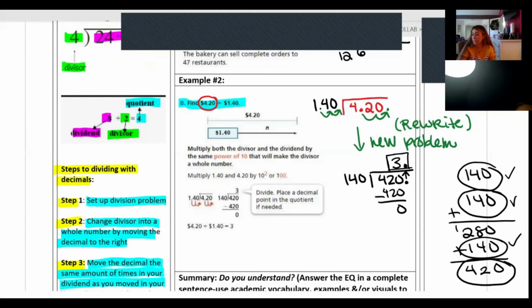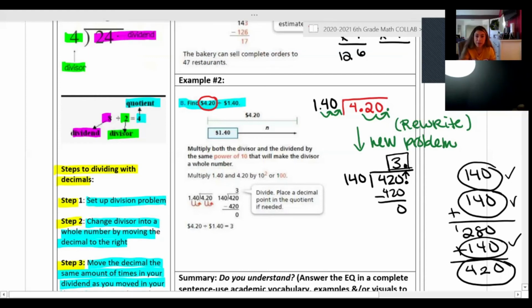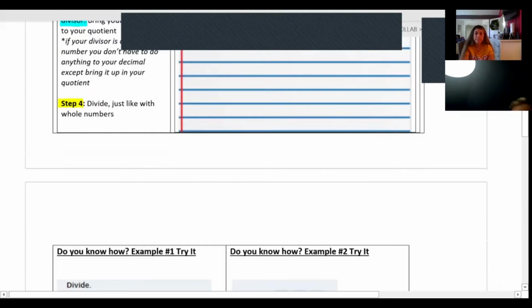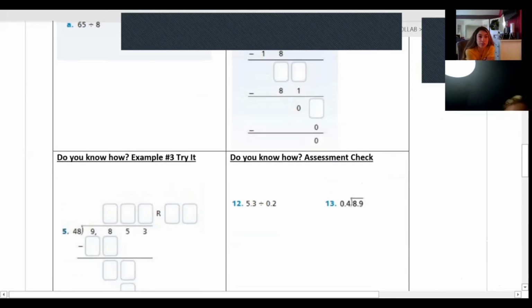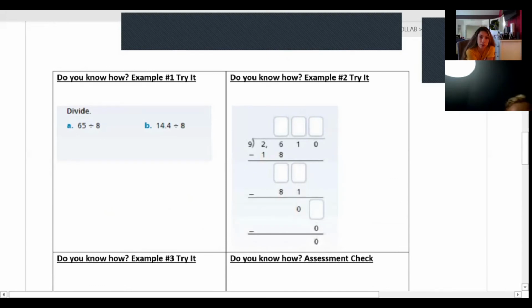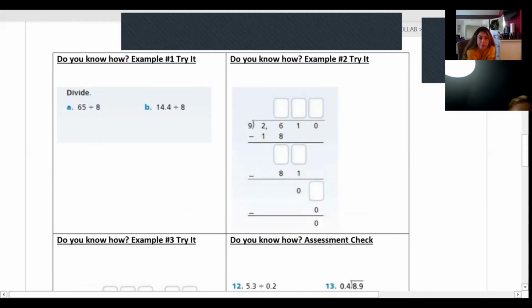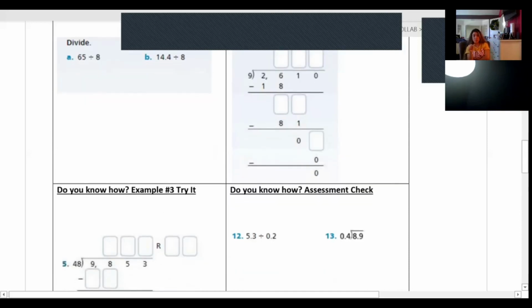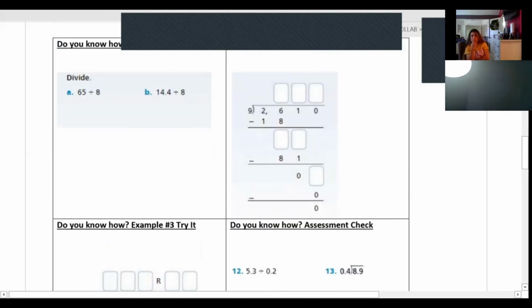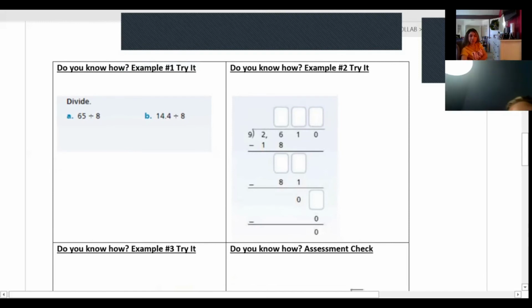Perfect. That took us 4 minutes. That wasn't bad. That was pretty good. I like that. So let's just do the first quadrant, or well, quadrant 2. You want to do that? Yeah. So we'll do those 2 because the other ones, what I like is that they have the graphic organizers with it, and then we can leave the assessment check for them to do. I like that. Okay. Perfect.